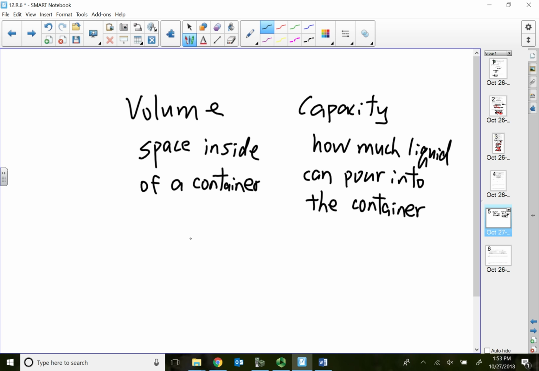So, the saying, the bigger the cup, the more drink we have. Well, that means more space I have in my cup, more what? More capacity, or more drinks I can pour inside of it. So they are practically talking about the same thing. It's just that one is in space, and one of them is talking about actual liquid. But they are basically equivalent to each other.